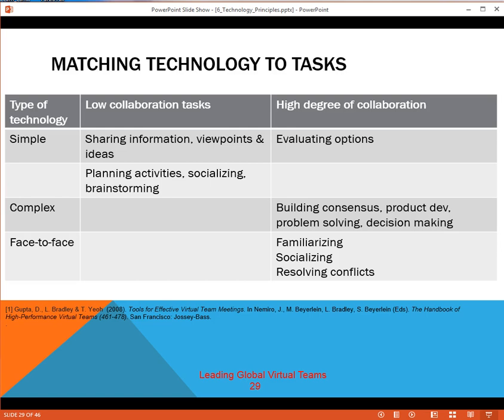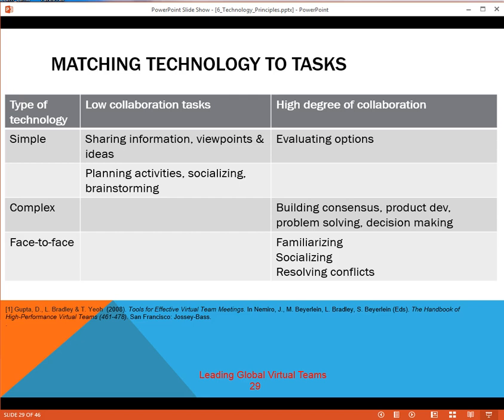And that's where you don't really use technology because even the most complex technology is not able to do it as effectively as face-to-face. And the tasks that require a high degree of collaboration that would need face-to-face are familiarizing the team with each other, socializing the team to establish relationships, and perhaps resolving conflicts as the team progresses in its work that might be creating roadblocks to team progress.